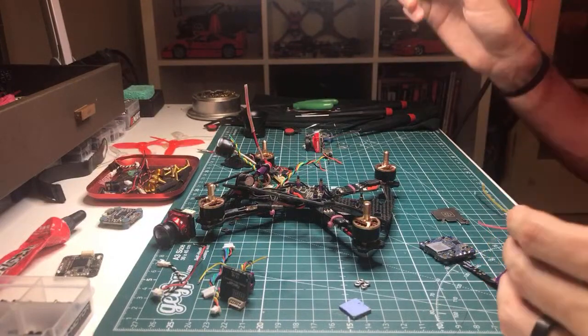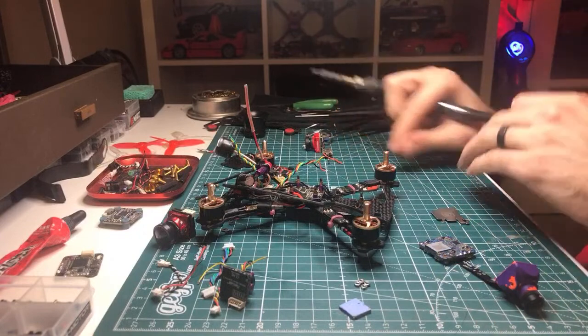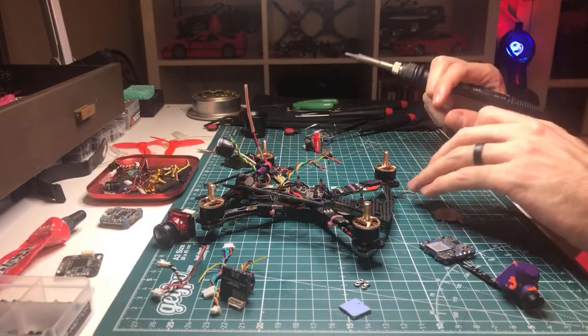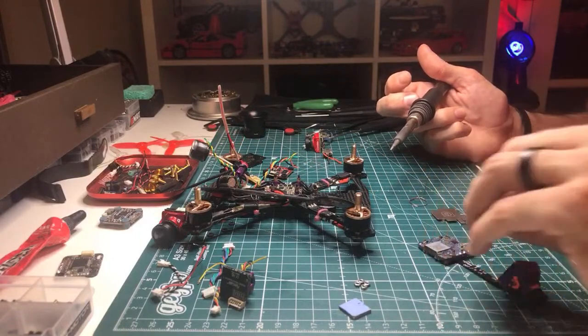It's not like that doesn't happen 7,000 times a minute in this hobby. Where'd that little spool of solder go? Solder! All right, so let's get this in here.